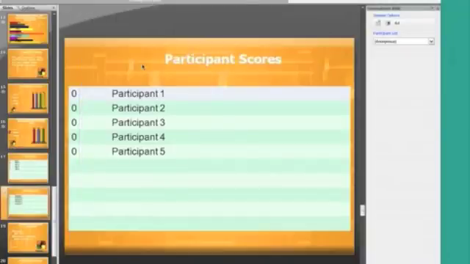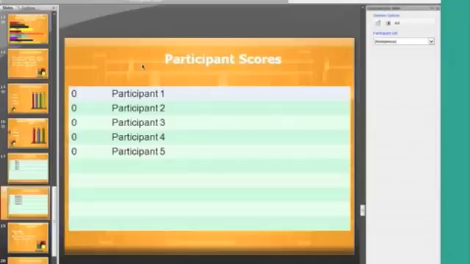Now, another option that we have here is a participant leaderboard. Participant leaderboard works the same exact way as the team leaderboard in terms of automatically generating the updated score. In this case, it's going to be the updated participant score. So since in this environment we're going to be using a participant list where it says participant 1 through 5, it's going to actually give us that participant's name. So it will show us their name right here, and it will show us their updated points at that time in the presentation.